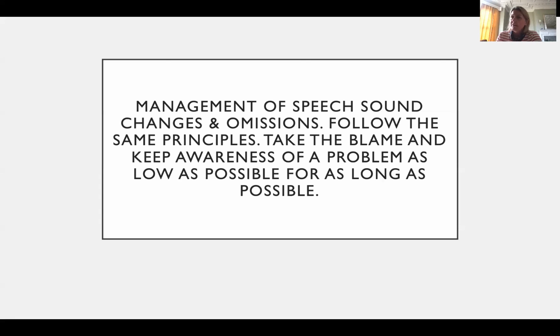It's important that I don't say, I'm really sorry, I don't understand what you're saying. Even though that is the truth, I want to keep awareness as low as possible. And I want to take the blame in order to help with that, because I want that child to keep coming up to me, to keep telling me things, because it's by them telling me things and me then most of the time having the ability to accept and repeat back, that repeat back and refine, that is the way that I will help their speech to move on.